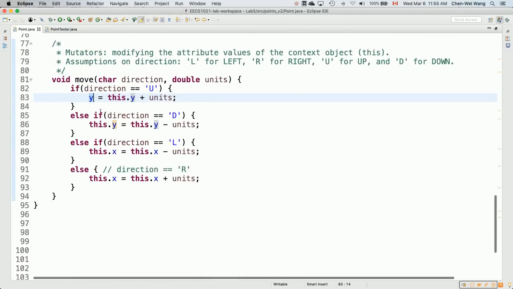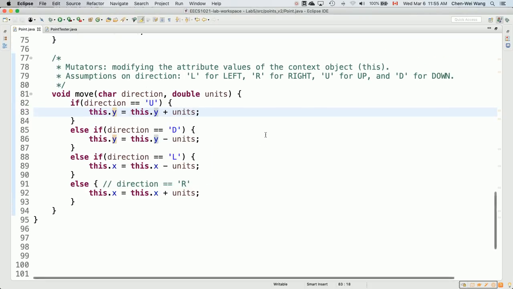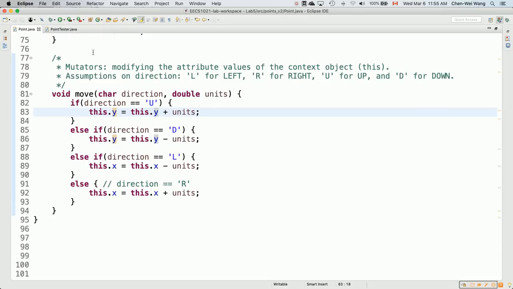But I'm just going to use this, even though it's a little bit redundant, but I think it's going to pay off. Okay, that's the move I would like to do over here. So what I would like to do is to change the tester a little bit, and then to see the console output to confirm that it's working, and then we'll move on to the iPad to trace the code.